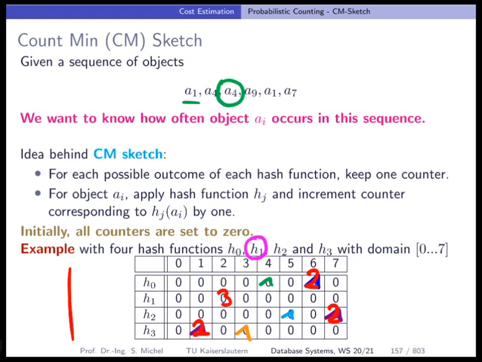And now how does the estimation work? When we want to estimate how often an element appeared in our sequence, we will look up the individual positions to which the hash functions point and take the minimum of these counters. And that's the estimate of our number of occurrences for a certain object.